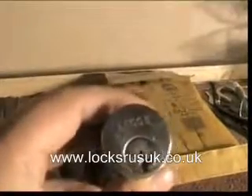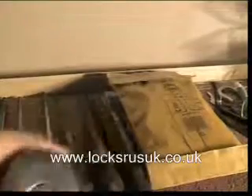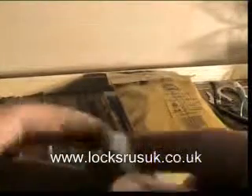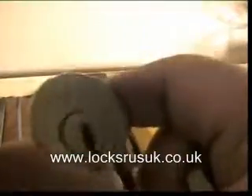Whatever you want to call him, I call him 'leggy' because it reminds me of a woman. But there you go — here's the lock. I haven't got a key for it, so I can't really do other than show you that it's locked up. There's not much I can do.